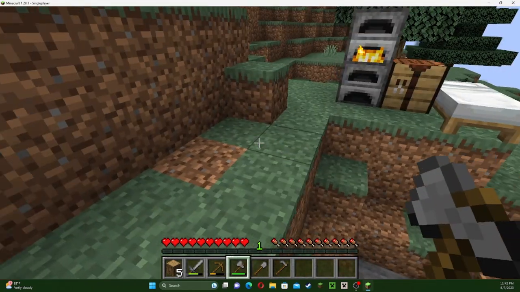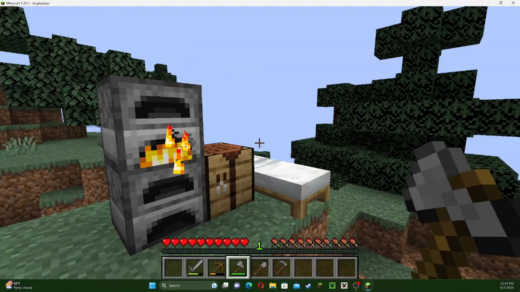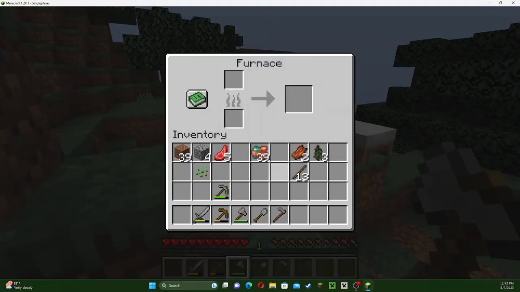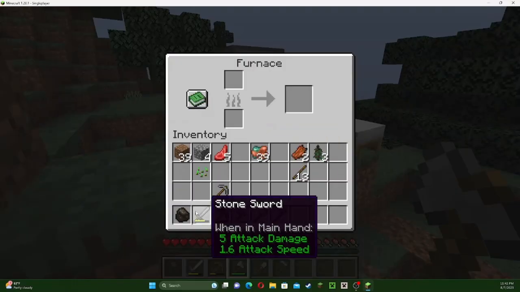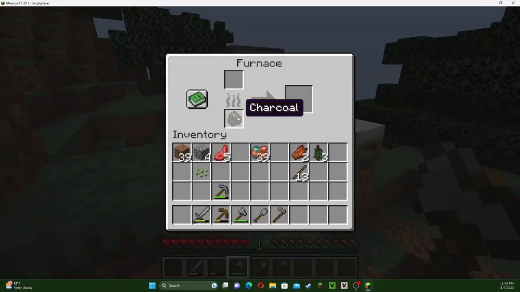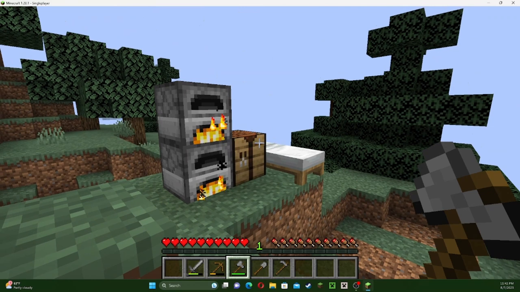I just threw my axe. Let's throw this in so we can make more. We have 2 furnaces. Duh. Let me take out, this makes me a little bit of charcoal. Let's take this out and throw it in here as fuel so we can cook up some food. Because I'm going to need food eventually.